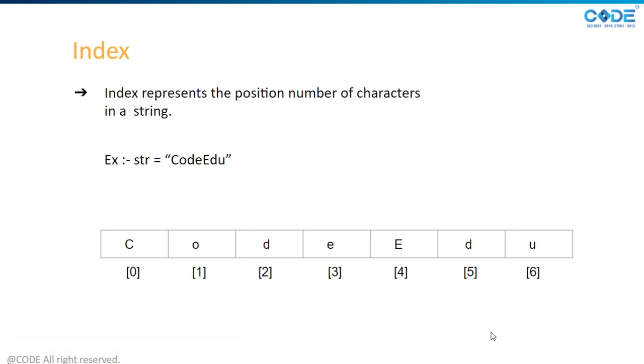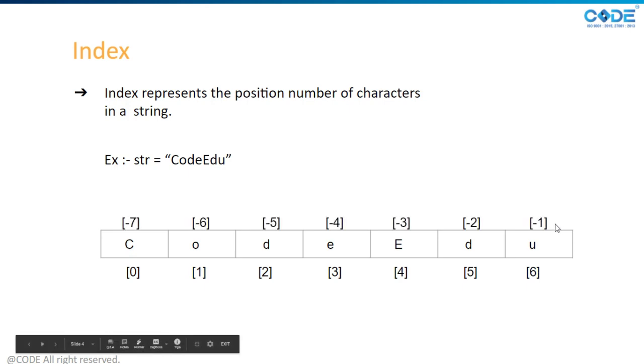In Python there are two types of indexing in a string. First one is positive and another is negative. What we have seen is positive indexing of a string. Now we will see negative indexing of a string. Negative indexing starts from -1 from the last element of the string and increases one by one till the start of the string.